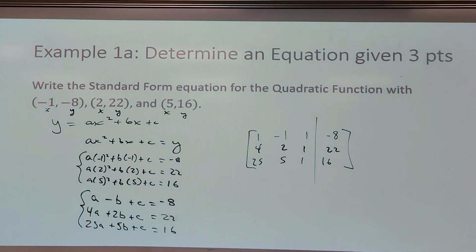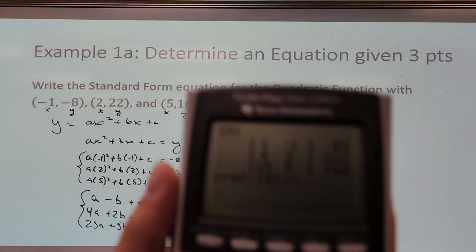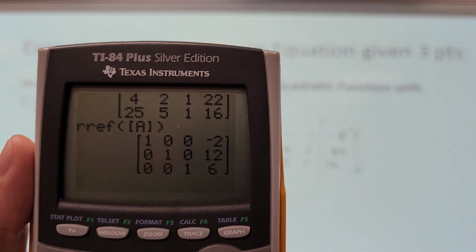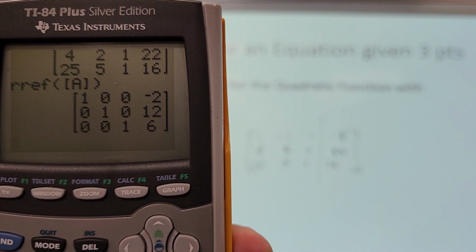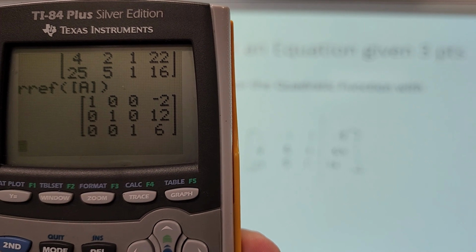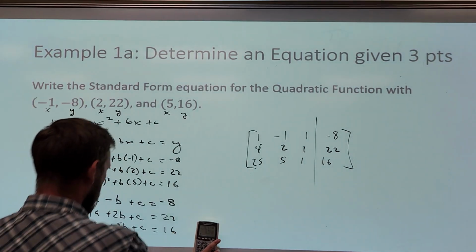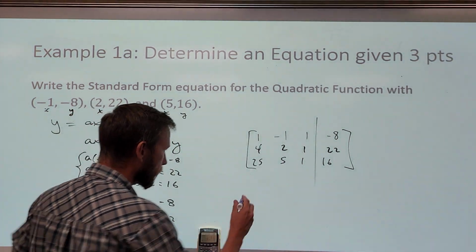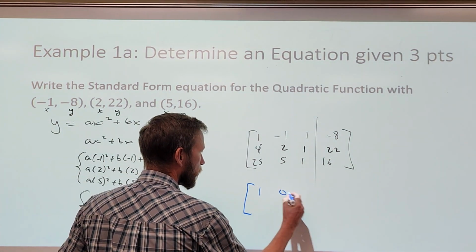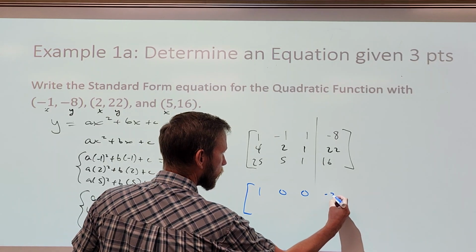And then we're going to use the reduced row echelon form of matrix A, and that will give us our solution: 1, 0, 0, -2, 0, 1, 0, 12, 0, 0, 1, 6. And so we're going to write down the reduced row echelon form.